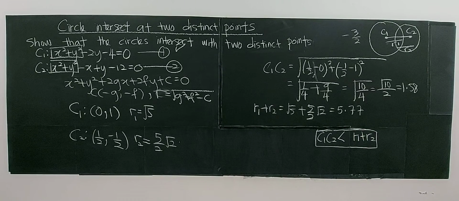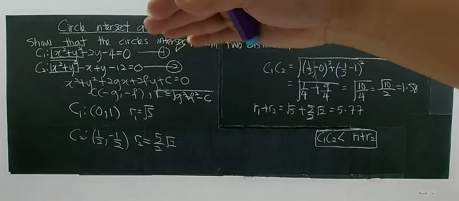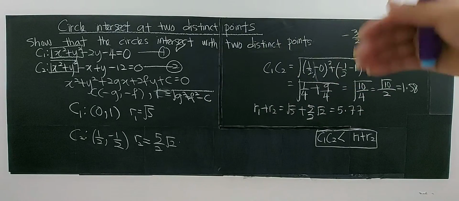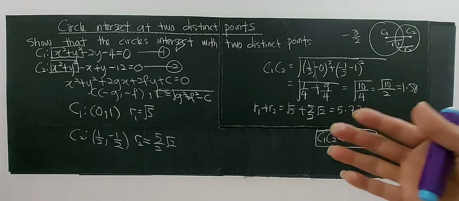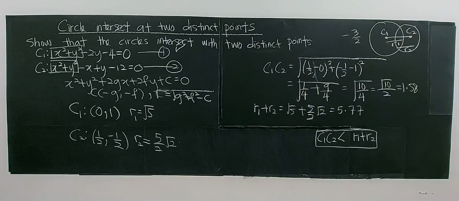This is for your extra knowledge, in case you face this type of question asking you to use the center and the radius to verify. But the best method is the previous video, where I solved the simultaneous equations to get two distinct points, or used b squared minus 4ac. I showed that it's more than 0. For the discriminant, solving the simultaneous equations, the quadratic will have two real roots, which means b squared minus 4ac gives a positive value.